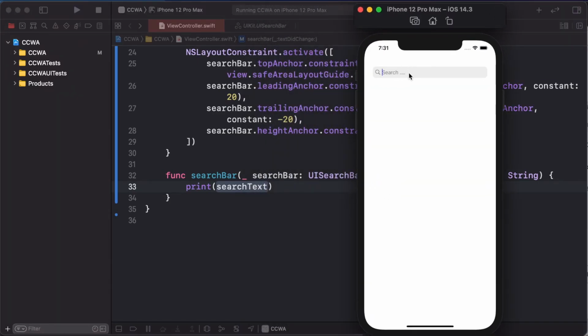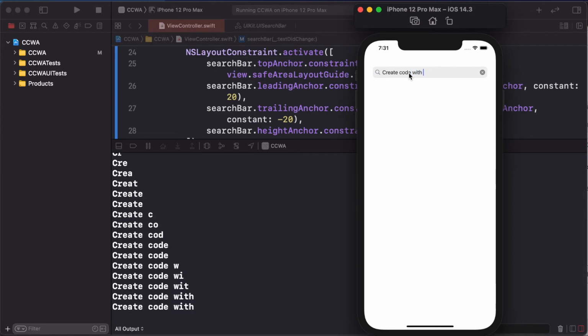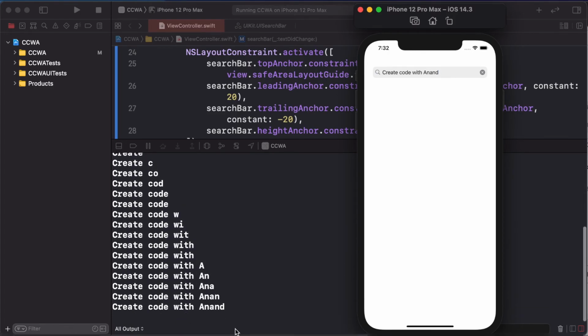So this is Create Code with Anand. Every text change calls this function.